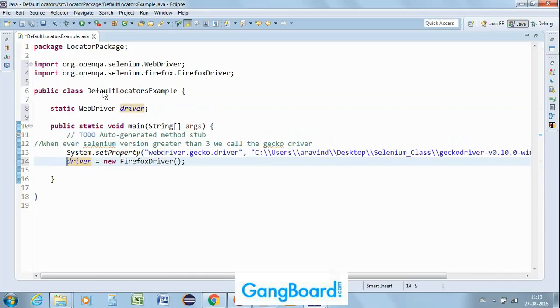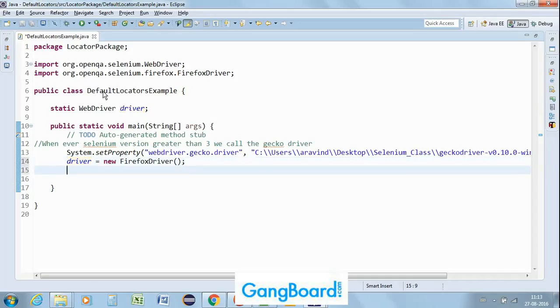This is a Gecko driver, so it will invoke your Firefox. It doesn't depend on the DOM structure. Even though I identify it inside a Chrome driver, I'll be able to run it inside your Firefox.